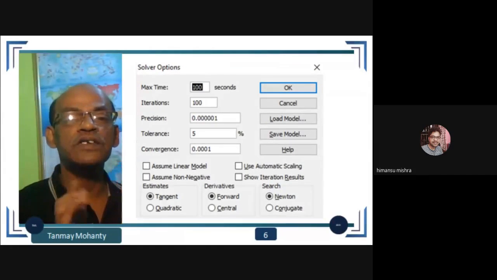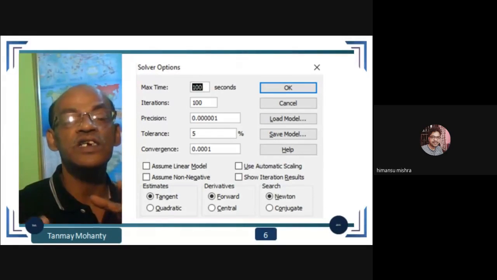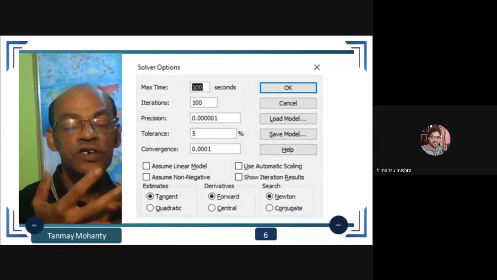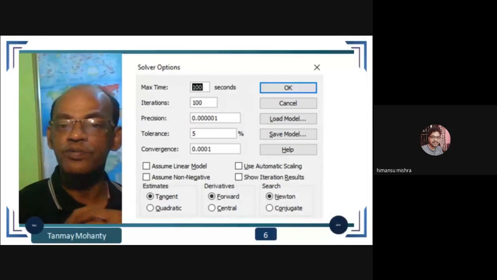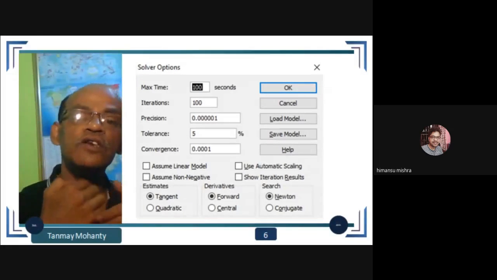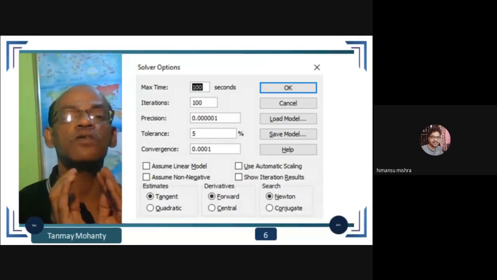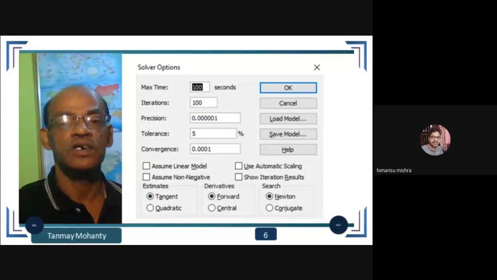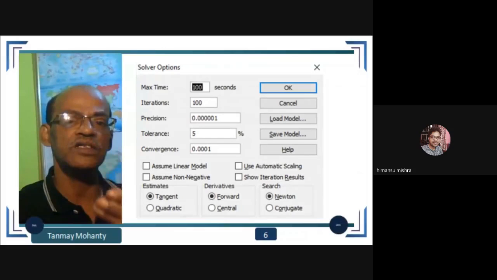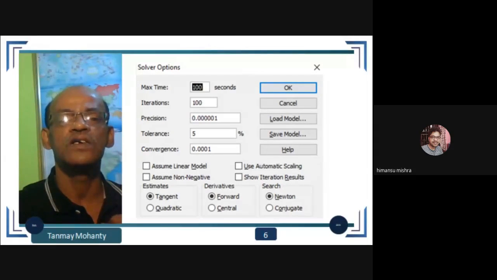Depending on the complexity of the relation, the iterations may vary, and sometimes you shall see that if our selection of the number of hidden layers and neurons is not proper, the solution may not converge at all. In that case, what do we have to do? We have to change the architecture of the neural network. We have to change the number of hidden layers, we have to change the number of neurons in the hidden layer. Okay.